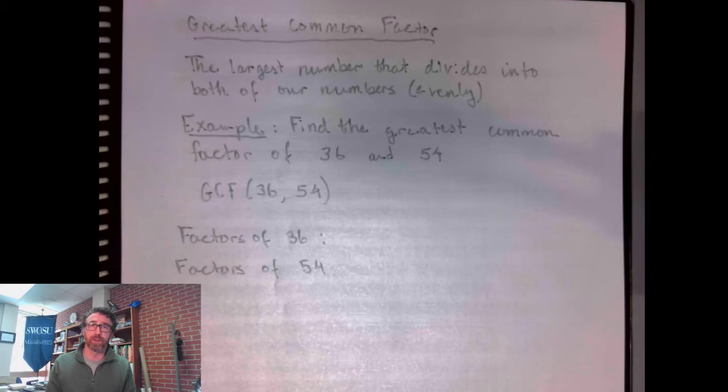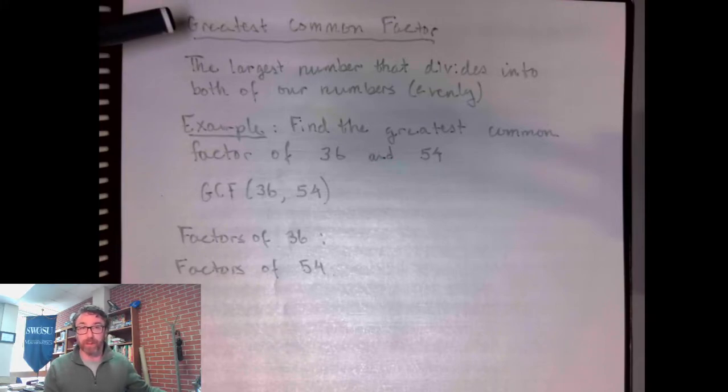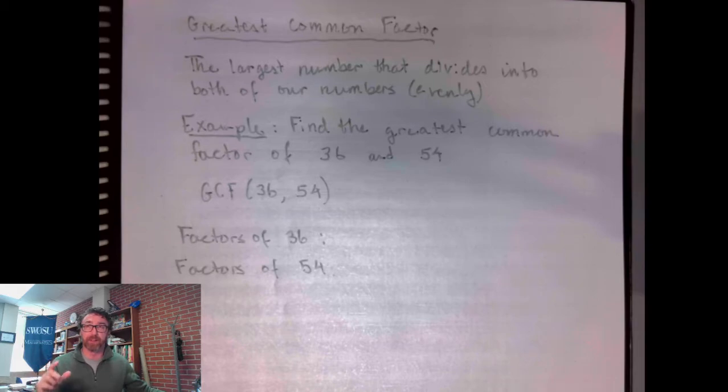In this video, we are going to talk about two related concepts: finding the greatest common factor of two numbers and the least common multiple of two numbers. Both of these concepts are related to the material we discussed involving factoring numbers into primes. So we're going to build on what we've done in the previous couple of sections.